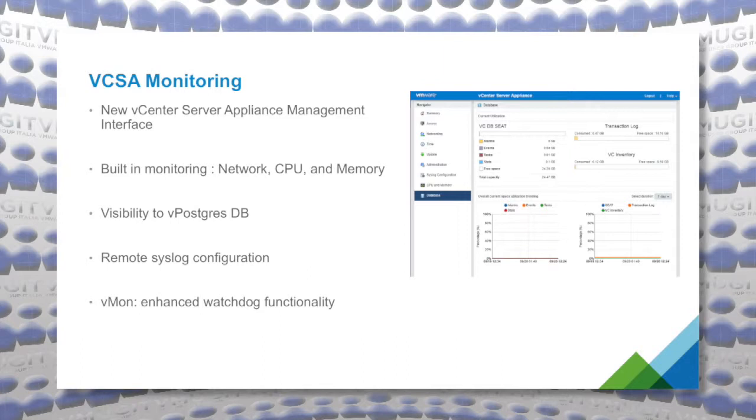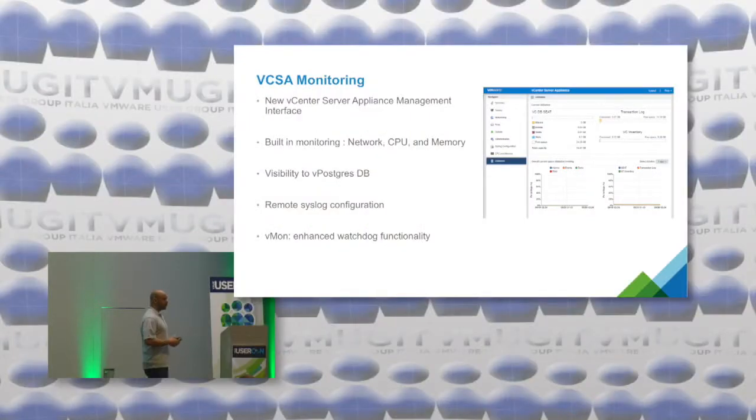We've heard a lot from customers saying, well, the appliance is this black box. We have no visibility into what's going on. Well, the engineering and the PM team has listened, and in 6.5, we now introduce some new functionality within VAMI. So if you're not familiar with VAMI, that's the vSphere management for the appliance, and that's on port 5480. And now what we're introducing is visibility into your CPU, memory, and network utilization for the appliance.